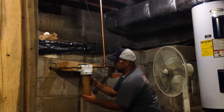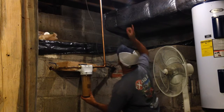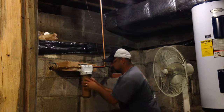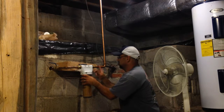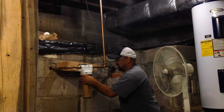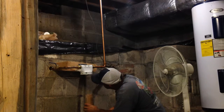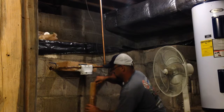Now water's going to come out of here. That's why the bucket's here. It's going to be draining most of your house. Really should put a valve right here, or maybe one right here. Right, it doesn't have to do that. Well, look at that. That's fancy.